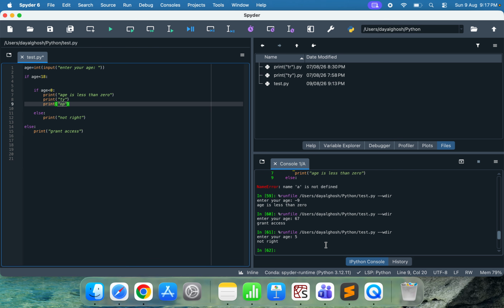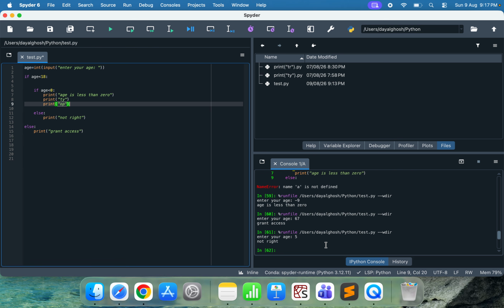So tomorrow, not tomorrow, Tuesday, right? Tuesday we'll discuss more things: for loop, while loop, break and continue. Break and continue is very important. Sometimes you have to use a statement which can break out of the loop, or maybe if some condition is met, you want to continue the loop and you don't want to print that output. So for these kinds of things you use break and continue.